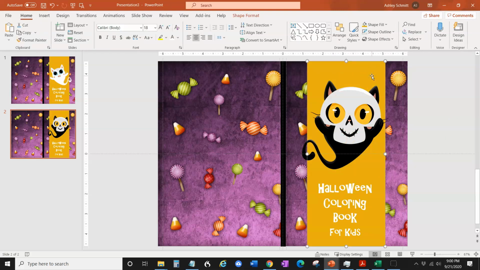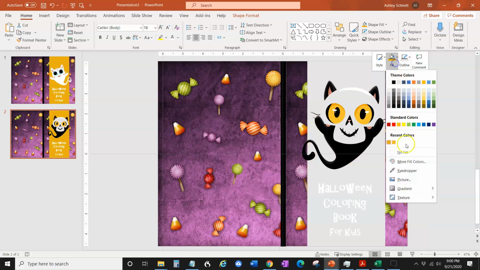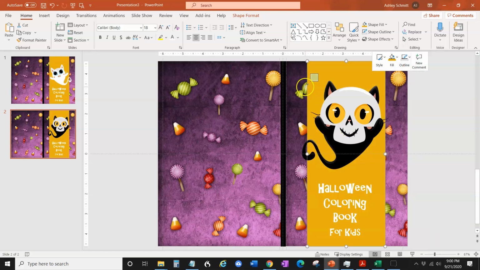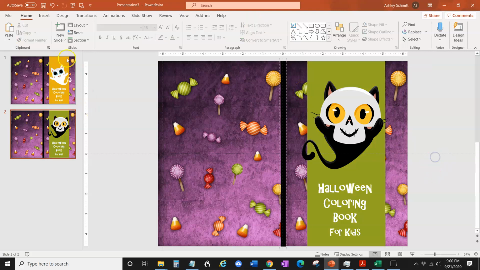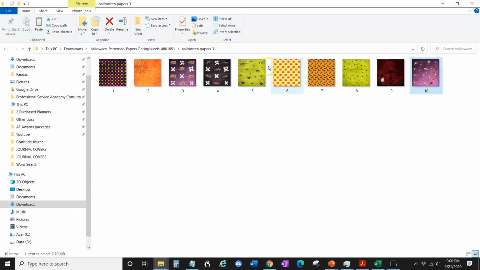Maybe this one I want to make, let's try and make this one. Kind of looks cute orange. Maybe I'll make him green. Let's try it. Fill. Let's do eyedropper. Let's use the bright green. That's kind of fun. So maybe I make a few, okay? And then I could also change out these patterns for maybe one of these other ones. I don't think I would use green with that one. But you could pick a different pattern.